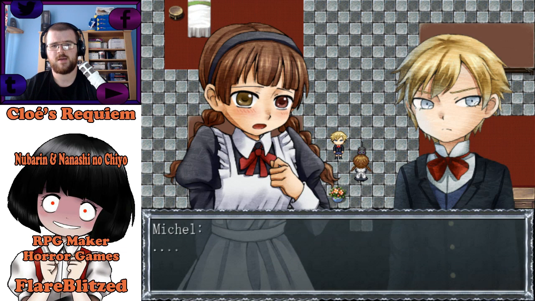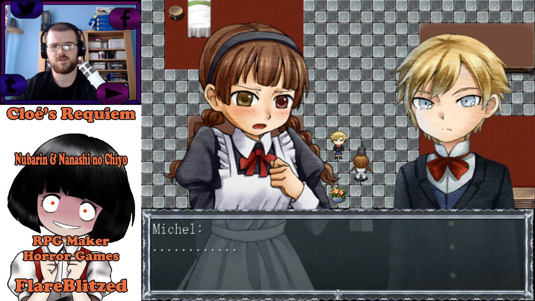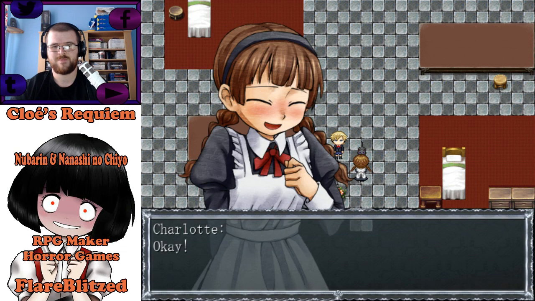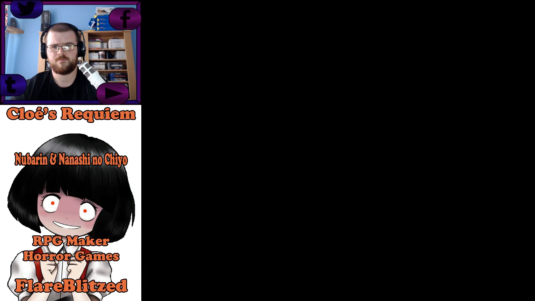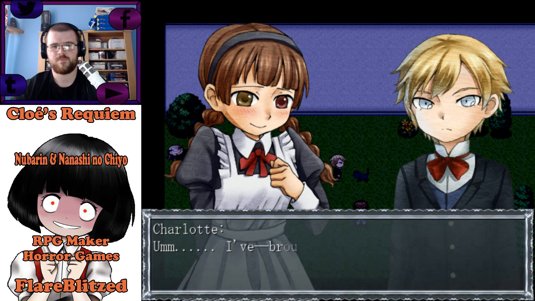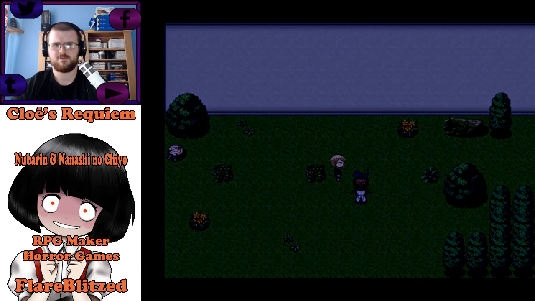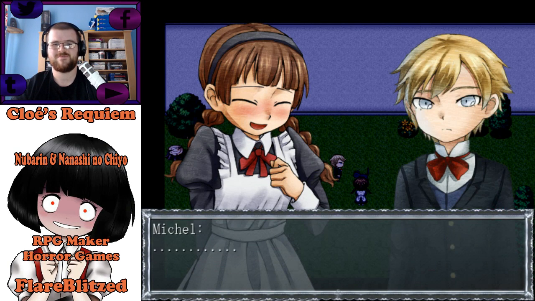Charlotte? Yes? Are you my ally, or are you their ally? As for that, no question, I am your ally, young master. I see. Okay. Young master, what is it? I brought the bread I received for today. Would it be alright to give this to little Claw? Yes, alright, I guess. Good idea. Fufu, cute, isn't she?